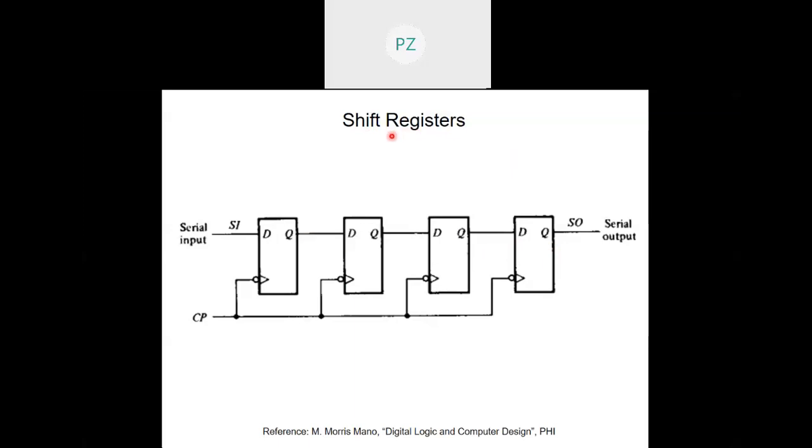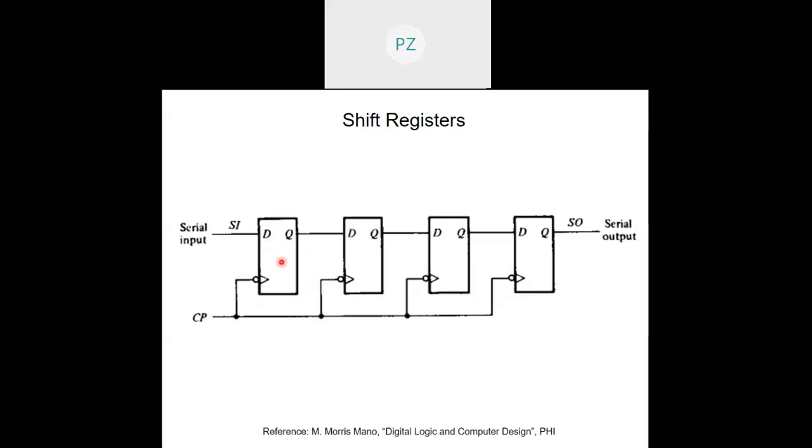This shifting is a very useful operation, because whenever you do shift right, whatever the binary number is, that gets divided by 2. And whenever you shift left, whatever number you had previously will get multiplied by 2. You can take a few examples and see for yourself. Shifting right would mean division by 2, and shifting left will mean multiplication by 2, right? So shift registers are important in that sense and many other senses. You will get to realize why shift registers are so important. But right now, let us see what shift registers are all about.